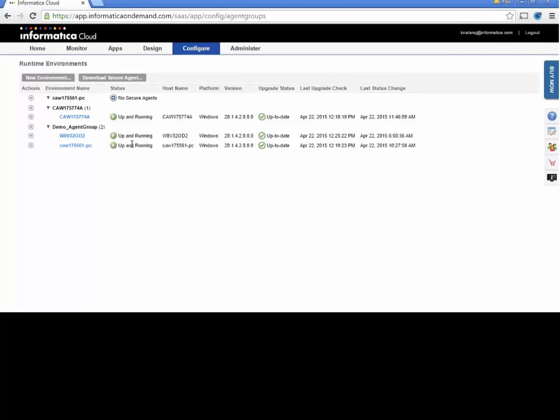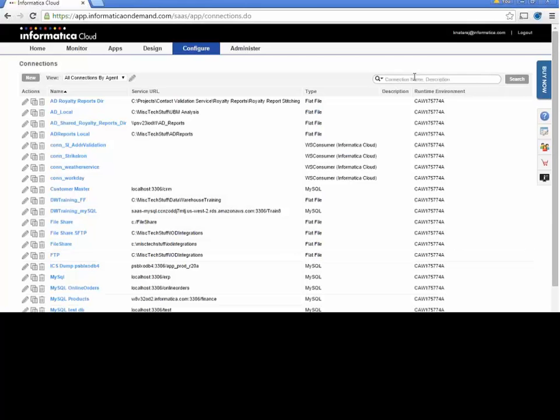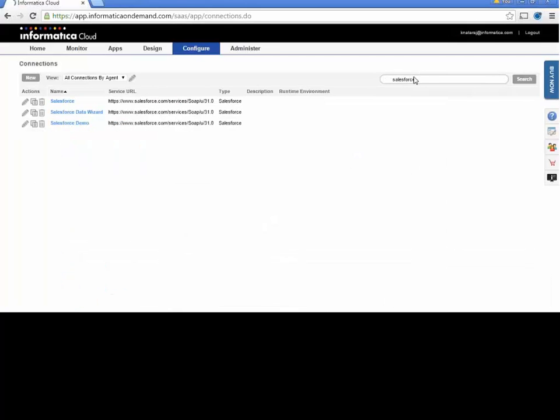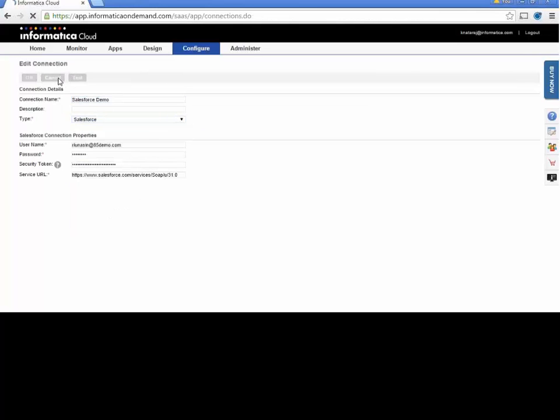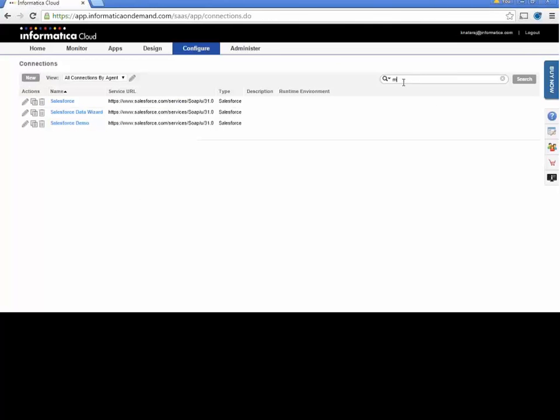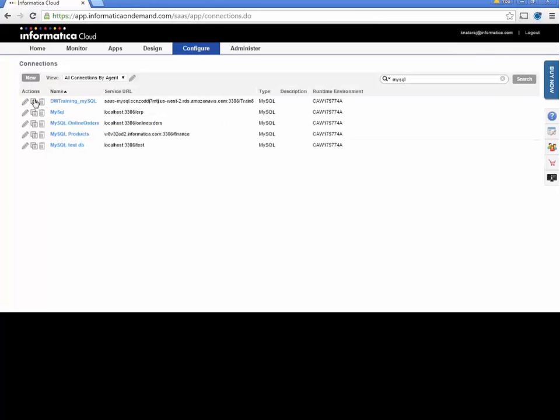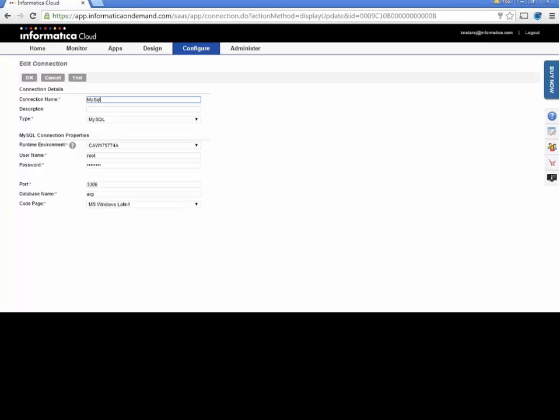And I'm going to go ahead and associate the connections that I have. Let me look for a particular connection. And edit this to belong to the group. So I would edit a connection that I have and associate that with a group of agents rather than with a singular agent.